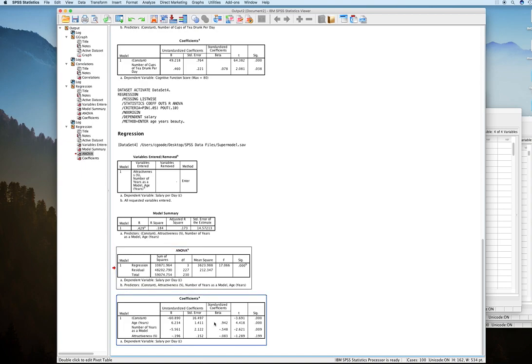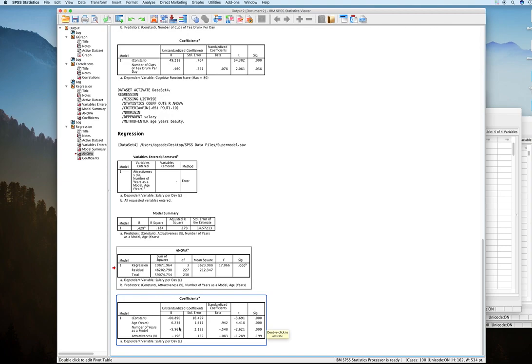But if you go down here into the coefficients, and look at the p-values associated with these first two that were added in there, age and number of years as a model, the p-value is less than a reasonable alpha, which means that this unstandardized coefficient, age, and number of years as a model, which actually varies inversely with salary, these are significantly different from 0.